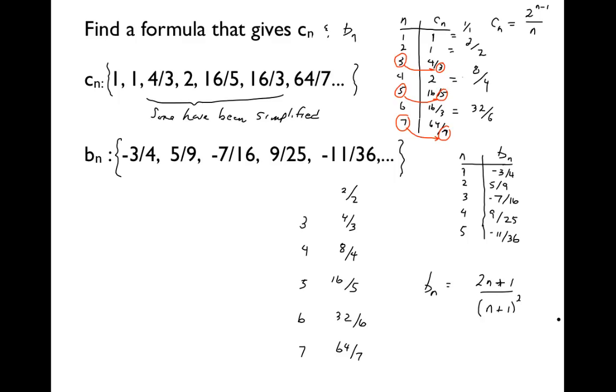All right, now the fact that it alternates. This is called an alternating sequence because it's negative, positive, negative, positive. So we need some kind of mathematical device that's going to give us a negative whenever n is odd and a positive whenever n is even. That's what's happening here, right? So what will that be? Okay, so if you keep multiplying negative 1 by itself, we get that flip-flopping thing, right? We get the negative, positive, negative, positive. Take negative 1 to the n. This is probably the simplest way to do this.